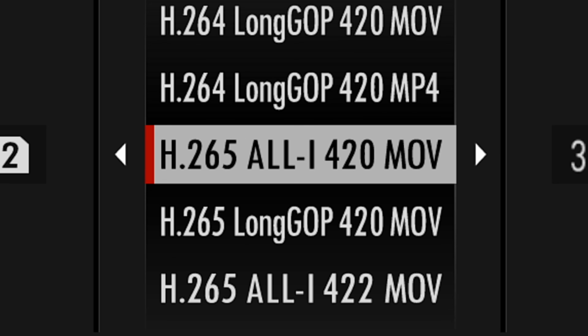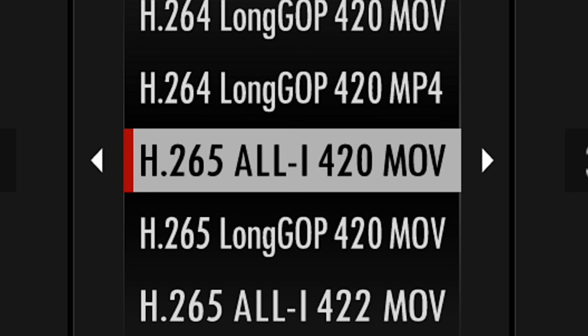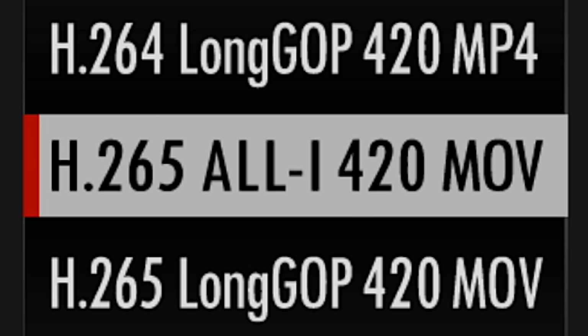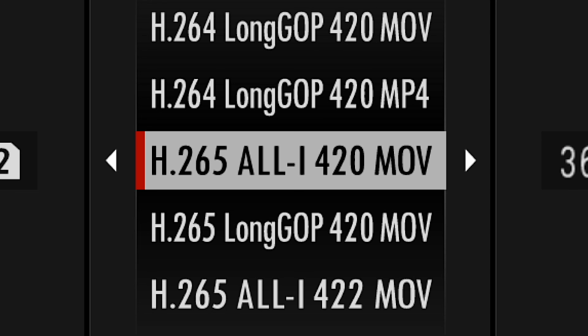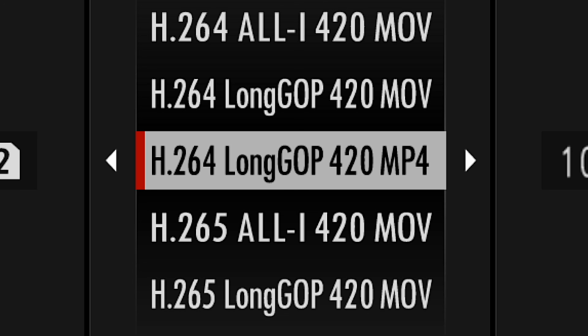Now, continuing as we look at the name of these various choices, you'll see that you can choose either LongGOP or All-Intra. There are some topics that we're going to have to hold off on for maybe an advanced part 2 video. This is one of them, okay? But to put it simply, these two different flavors of compression, LongGOP or All-Intra, have to do with how the codec handles the individual frames of your video when it's doing the actual compression. All-Intra gives you a larger video file, but it's easier on your computer to edit later on. Regarding this one, I'm going to recommend that you just go with LongGOP for now.